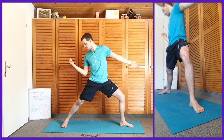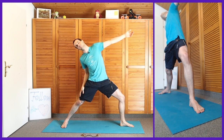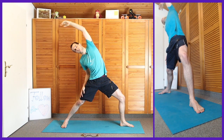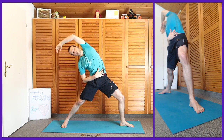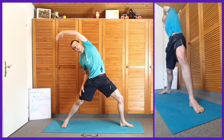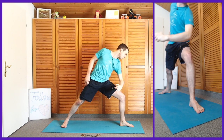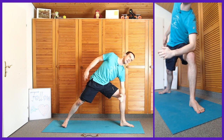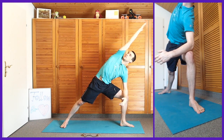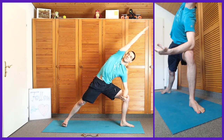So bring the back hand to the thigh, and then rounding back, drawing the belly in and up, finding a stretch. And then coming forward again, placing your elbow to the knee, extending from the back foot up to the top of the fingers, and long, long, long. The belly in and up.